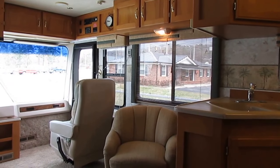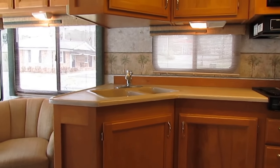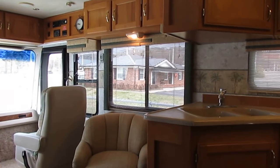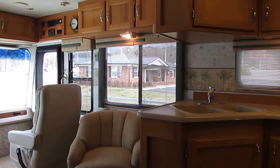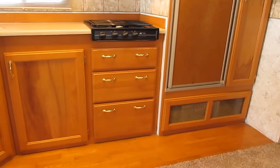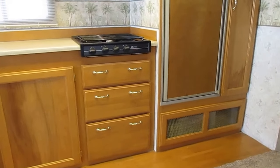it's kind of like going to a nice restaurant. Do you want a hamburger or do you want a prime rib? This is the prime rib. Those other brands are the hamburger. They'll do the job. They'll keep you from getting hungry. But the prime rib is definitely going to satisfy you and fill you up more. And it costs a little bit more money too, but you get what you paid for.